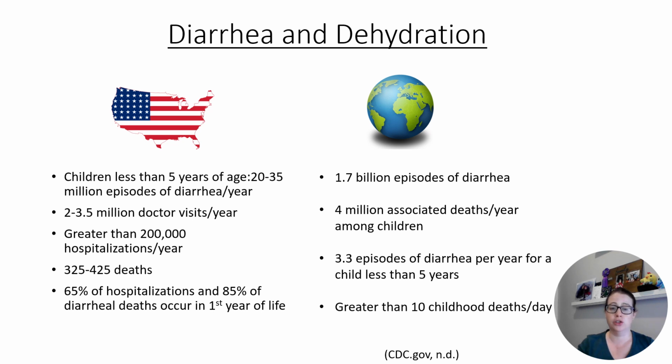Each year, children less than 5 years of age experience 20 to 35 million episodes of diarrhea. About 65% of the hospitalizations and 85% of the diarrheal deaths occur in the first year of life. So again, those infants are really sensitive. Worldwide, diarrhea still causes more than 10 childhood deaths per day, so it does remain a significant global problem, especially in areas without access to clean water.